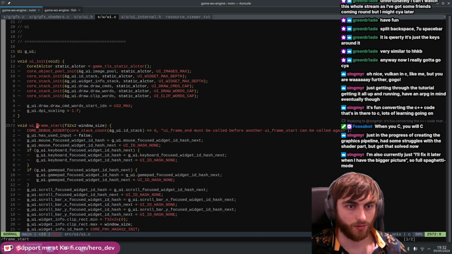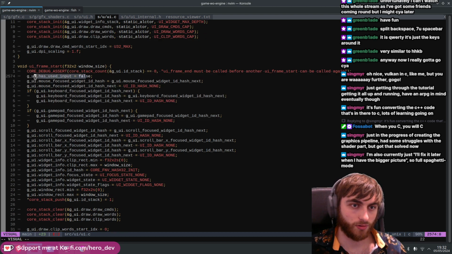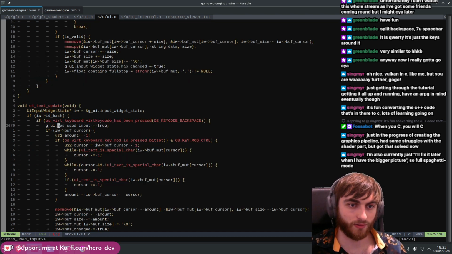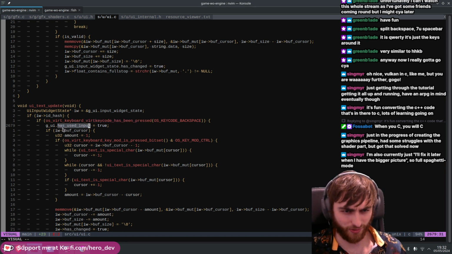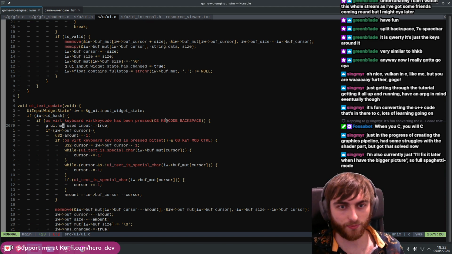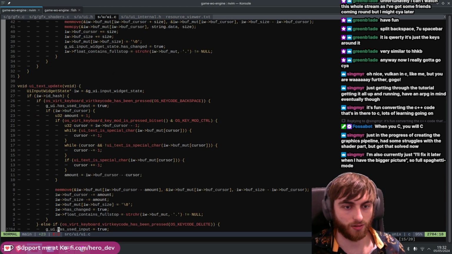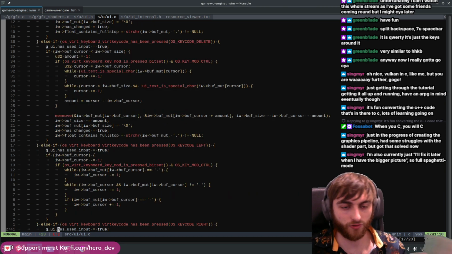When we begin a frame in this immediate mode UI, we set it to false, and then as we run over all the UI and build it, we find all the places that the OS event input is read, and when it's read successfully and we act on it, we set this boolean to true. So here the backspace has been pressed, so we'll set it to true, saying that hey, the UI has used this event. So don't take any events and try and use it for the game, basically.